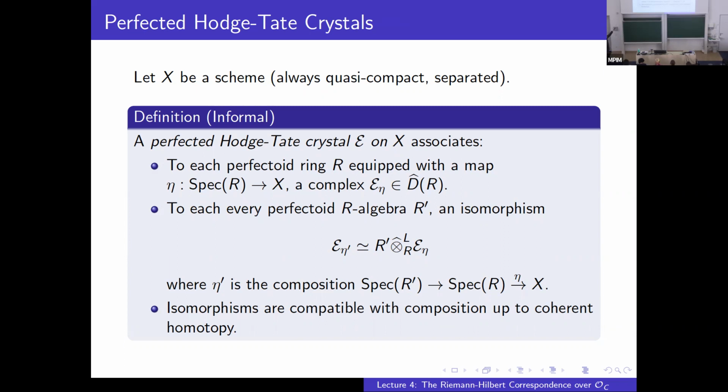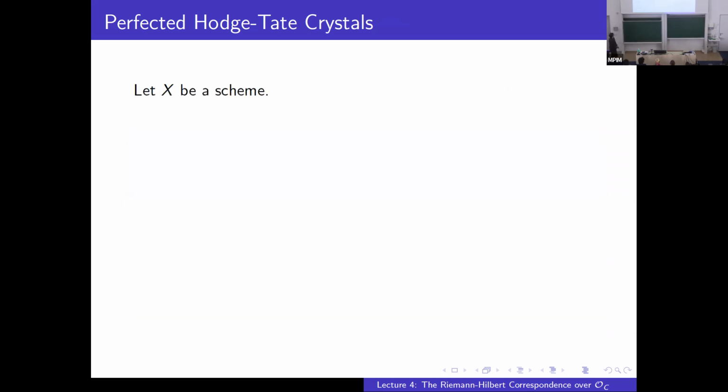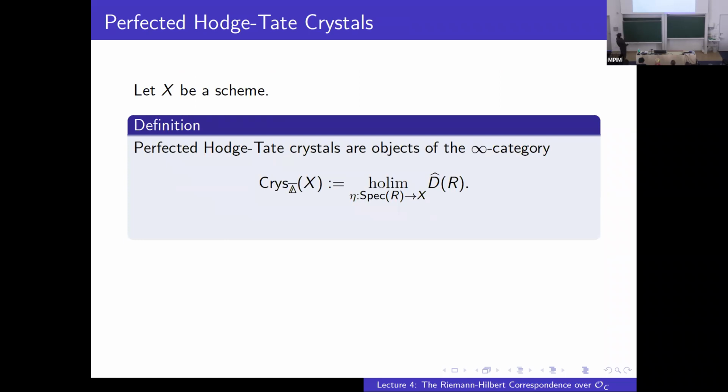So this is an informal definition. If you want to make it a formal definition, you can approach this using the language of infinity categories. There's an infinity category of perfectoid Hodge-Tate crystals. I apologize, I've given this a very complicated name, just because that's what we're calling them to distinguish them from other objects which won't appear in this lecture. To compensate, I'll give them a relatively simple notation. These will just be crystals on X, Crys(X), with a little decoration here, prism bar, to remind you that we're doing a mod I version of things rather than a fancier version.